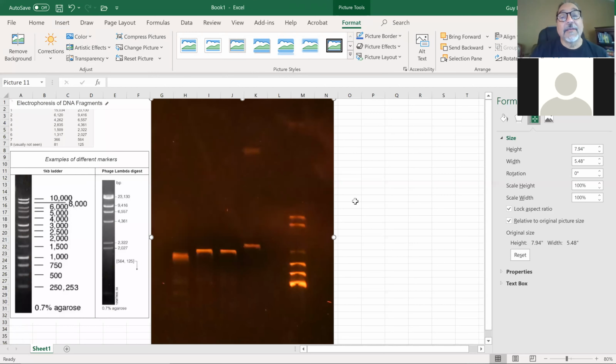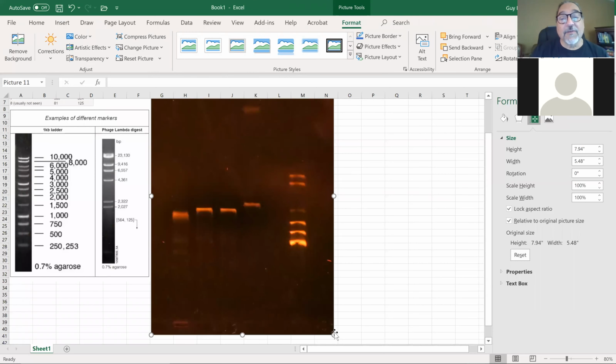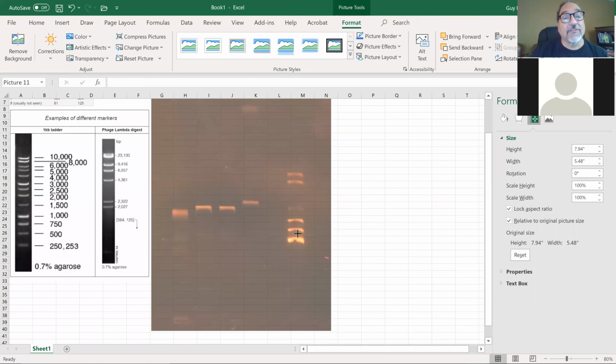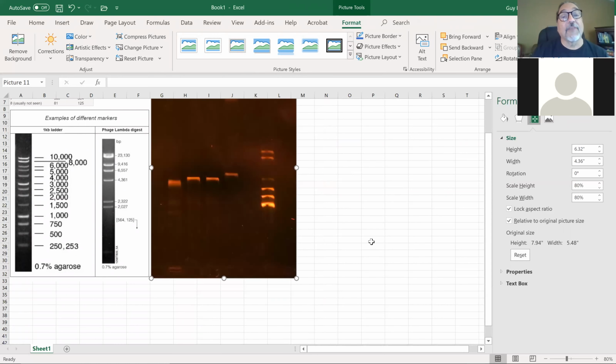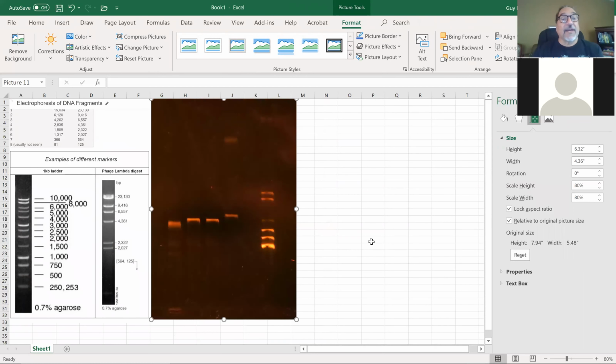Okay. So I'm just going to resize it just to make me happy so everything fits in the same screen. So now we've got everything there. And you can kind of see, if you look at the orientation of the DNA ladder, which is right here, the DNA ladder in this particular case is in the rightmost area. It's also upside down.